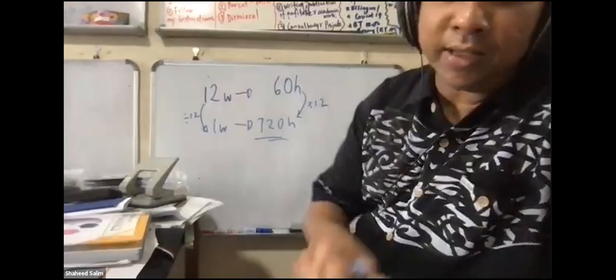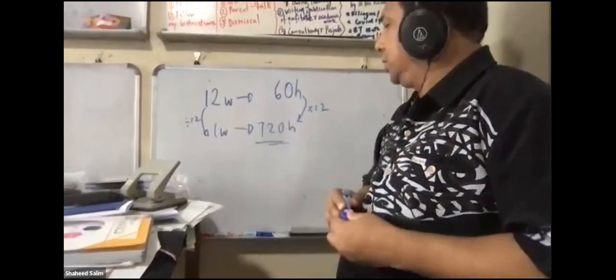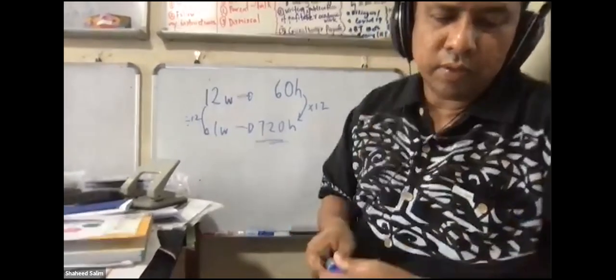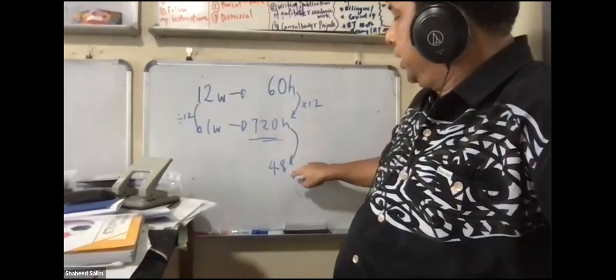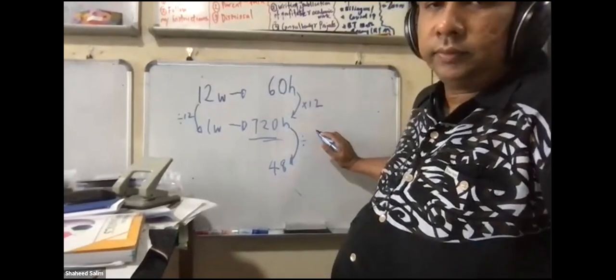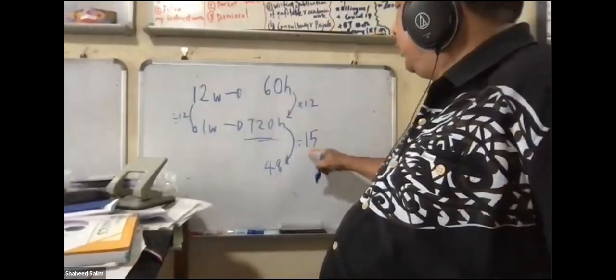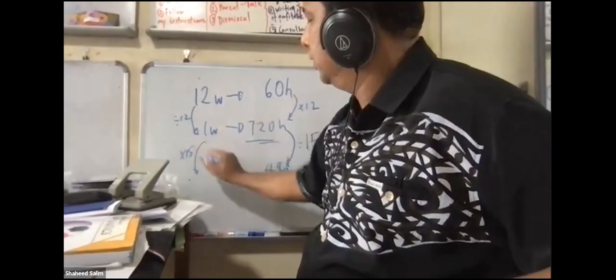Okay? Now, they want the number of days to be what? 8, is it? 8 days is how many hours is that? 8 days. Let me see. 8 days is only 48 hours, no? So you must ask yourself, can you just take 720 to divide by 48? What's the number? 15. You divide by 15, you get 48 hours. Now the number of workers you must times by 15. So you get 15 workers.